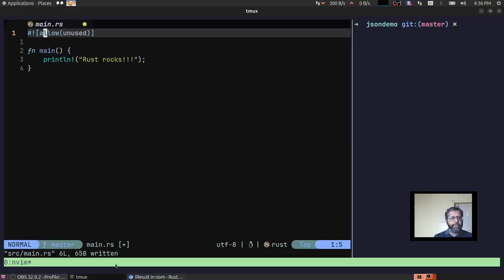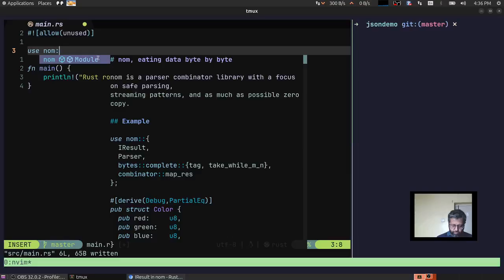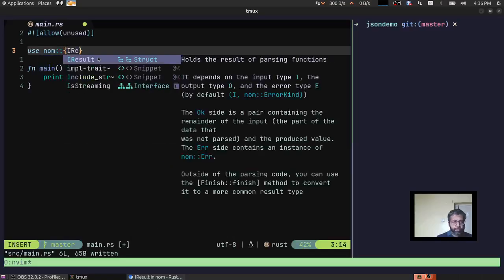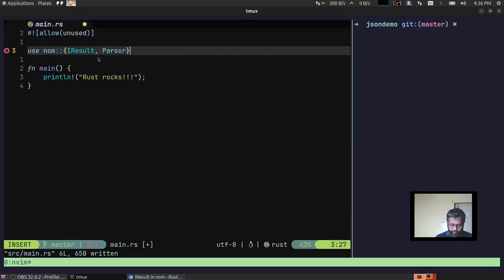Okay, so let's then get these in. Alrighty. So let's write the AST for the JSON parser.